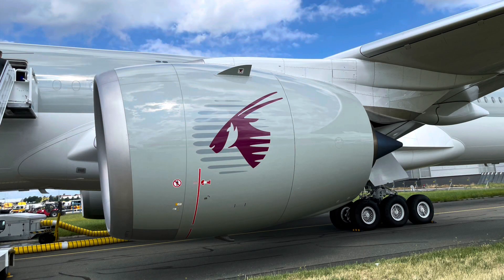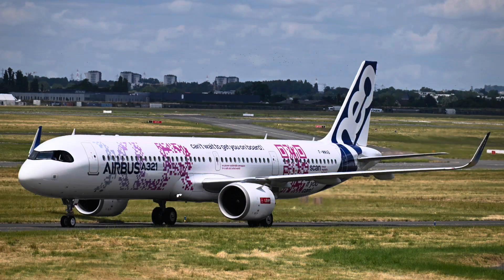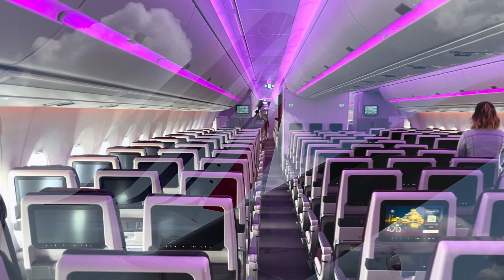We were also invited to Airbus's restaurant, which is on site at their pavilion. We were also able to get some pretty incredible shots from their balcony of the aircraft demonstrators at the air show. It was also really nice getting to talk to many of the people at Airbus, as it was great having conversations with people who know and love aviation as much as you do, and hearing from the vast amount of experience that many of them have within the industry.